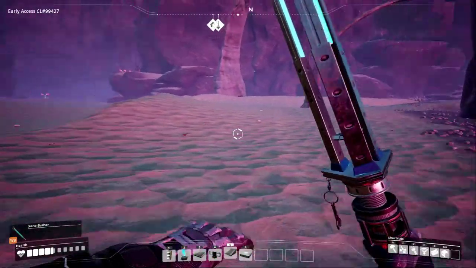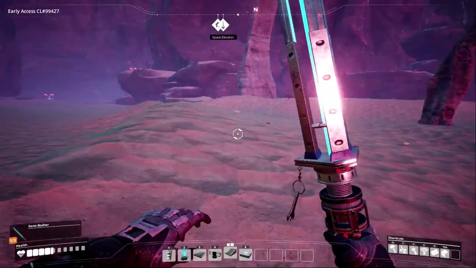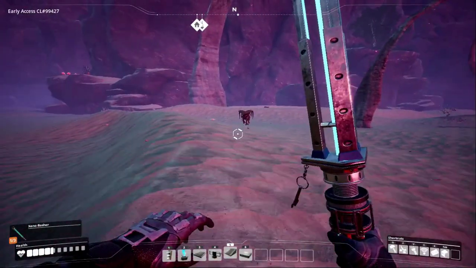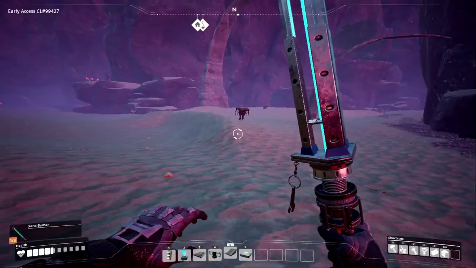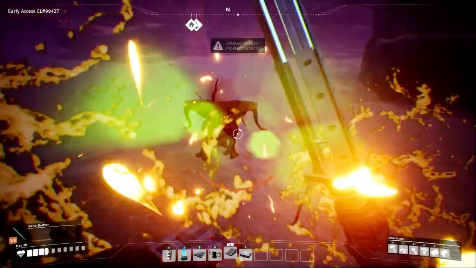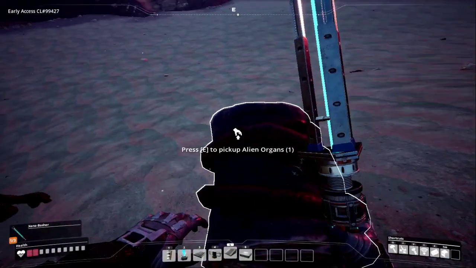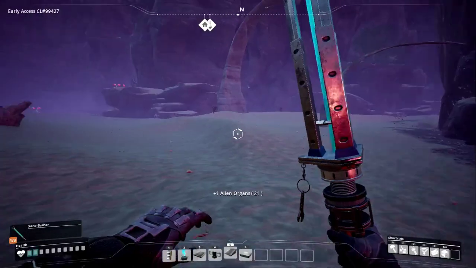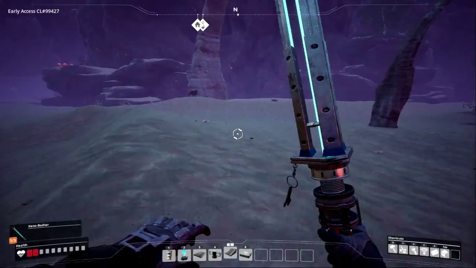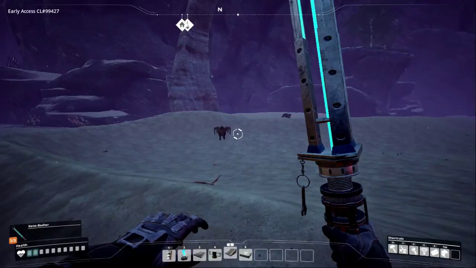Oh my god, I thought it was two. It's three. Let's see if we can lure one out. Lure one. Can handle up to two, but lure that one. Yes. One alone. Separate him from the pack. Oh, we got a lot of organs. See if we can separate another one out. Yep, come on.